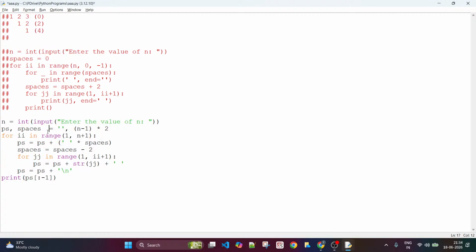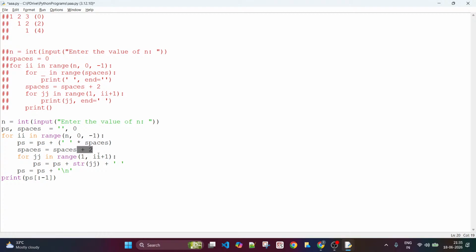Yeah, spaces is 0, right? To begin with in this pattern. And I have taken the decreasing trend so that it would be convenient for me to deal with the number of elements to be printed inside the inner loop. It's up to you, doesn't matter, this is only for counting purpose, but it also helps us to achieve the output in the way that we are looking at.